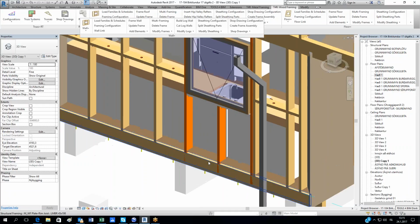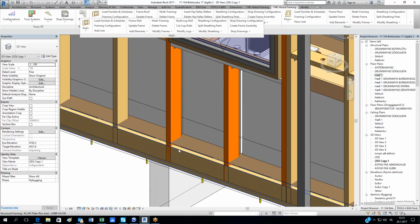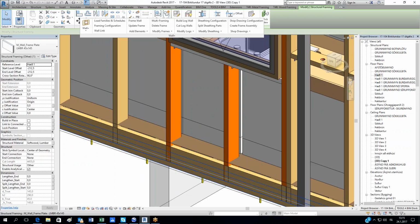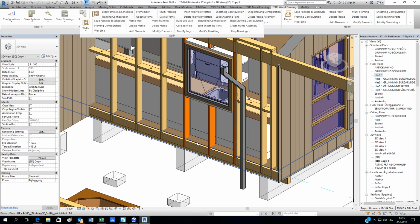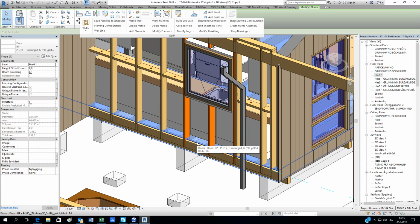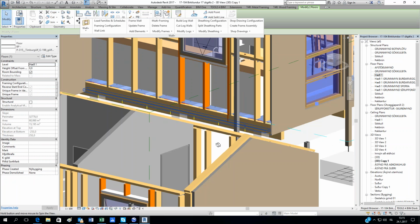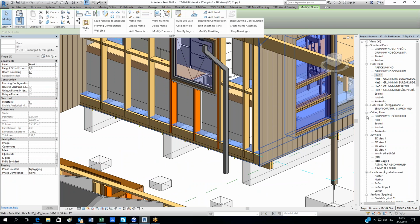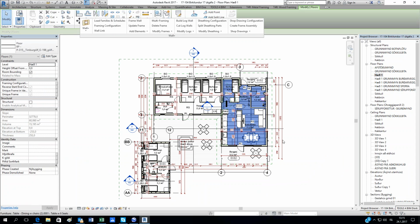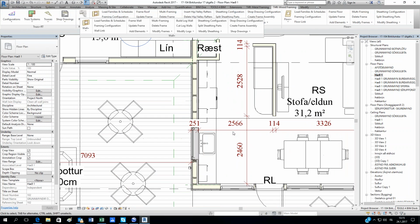Yes, but yeah, because now the walls, they are framed according to the way the wall is created, you know. So now I will check what is your, just wait a second, I will check maybe the section. Yeah, let's check the section.